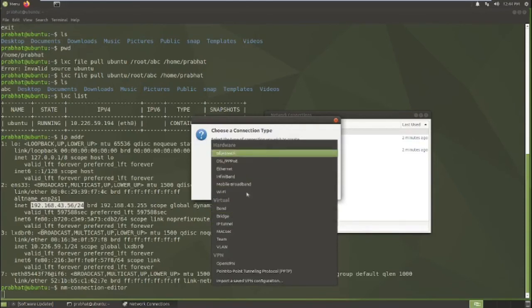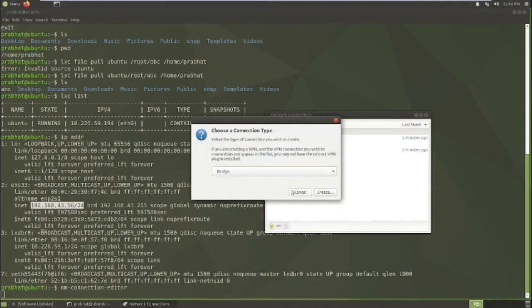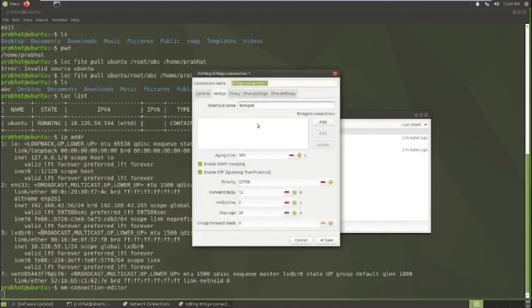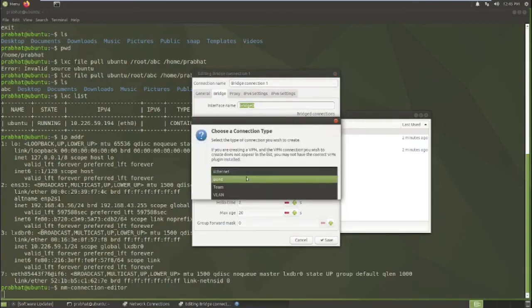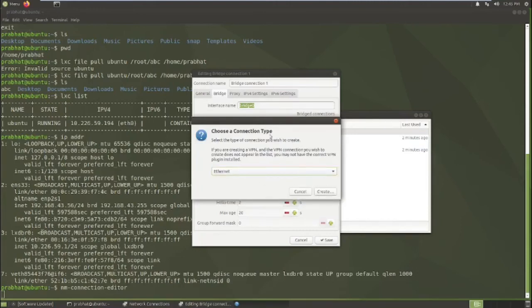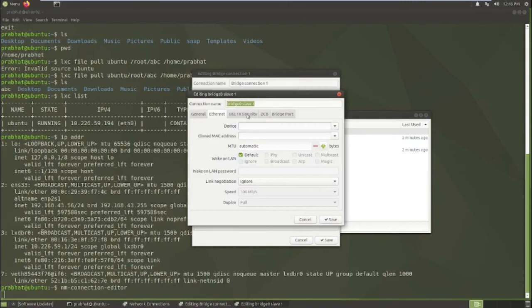Now we have to create a bridge. You have to select Bridge from the Virtual section. We are going to create a bridge named bridge0, and you also have to assign the port on which this bridge is going to be created. Here I am going to select Ethernet, and then select my device.